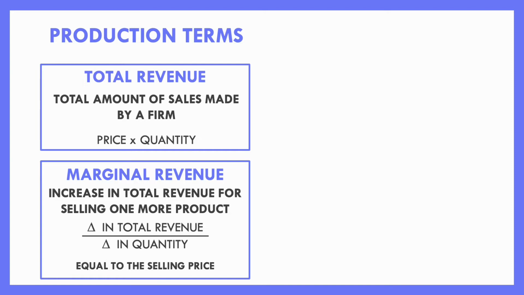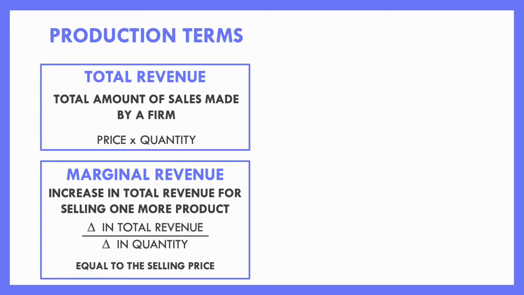So think about it. Every time I sell one more pizza, my total revenue changes by some amount. If I sell one more pizza, the change in my total revenue is going to be 10 because I'm selling it for $10. The change in quantity, well, if it's one more pizza, it's 1. So 10 over 1 tells me that my marginal revenue for selling one more pizza is $10. And that's just equal to the selling price. So our marginal revenue is just our selling price, because it's the change in our total revenue. It's saying, hey, how much more money goes into your cash register for selling one more pizza?